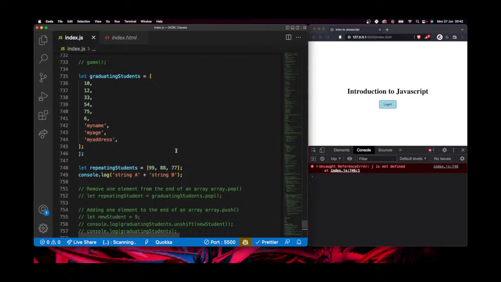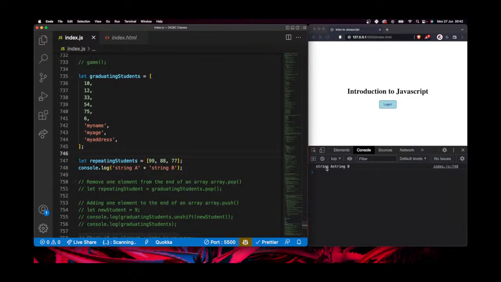Oh, I typed something by mistake. So you can see string A plus string B. So it added the two of them together.